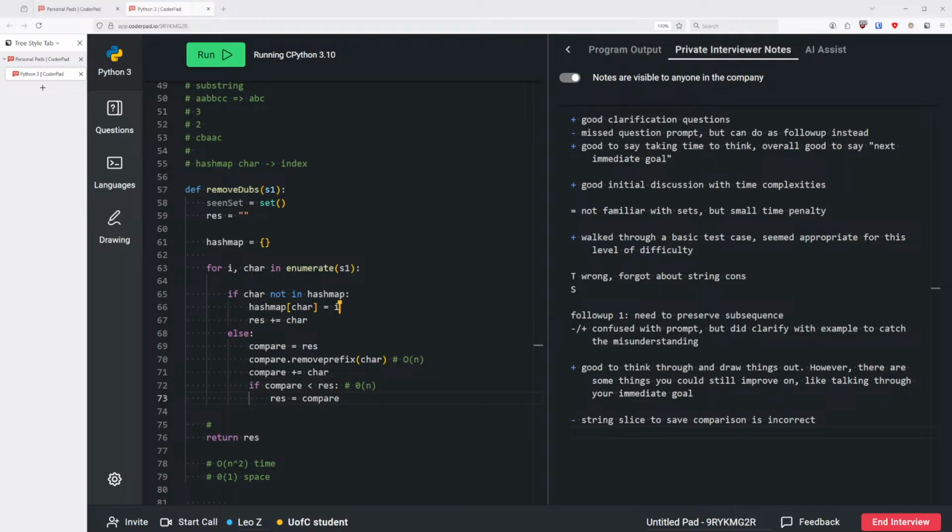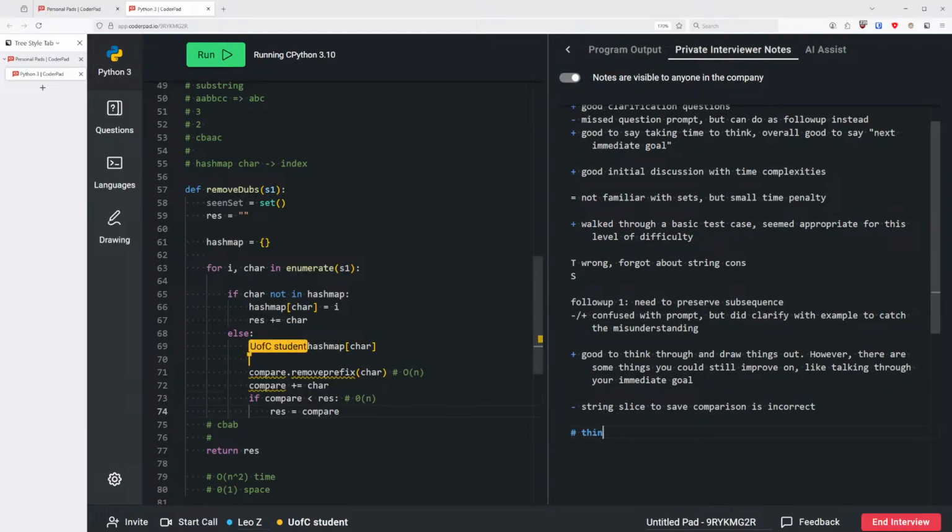We'll make a comparison where our compare is CBA. So firstly we're gonna find where we found a duplicate. So we're gonna get the index of that duplicate. Let's say dup index equals such.